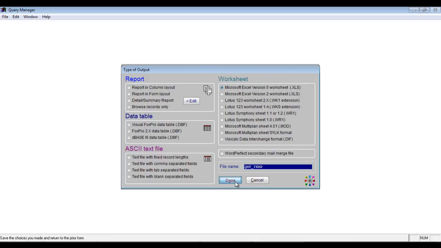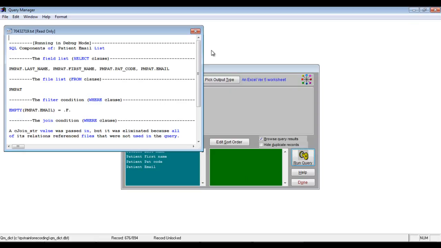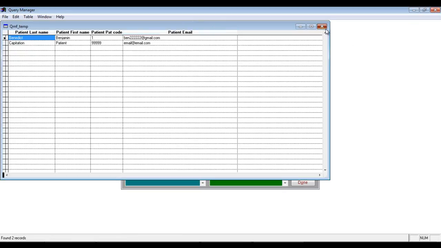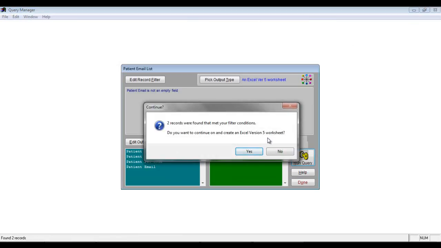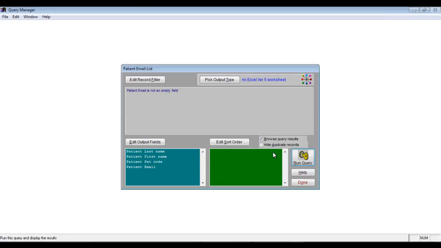If I select this and hit Done, and then run my query one more time, instead of the basic column layout report menu we just saw, it'll let us create an Excel spreadsheet of the data we just pulled. From here you can export this to various other documents, merge it with other documents, or organize the data in a new and exciting way. We're not going to save that for now, so I'll hit No.